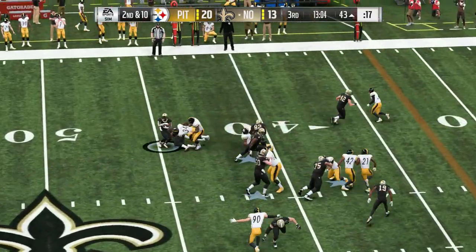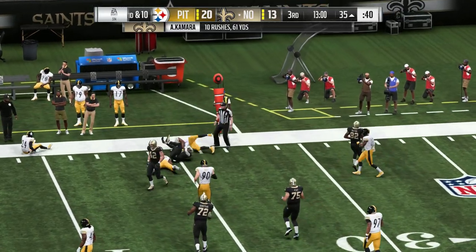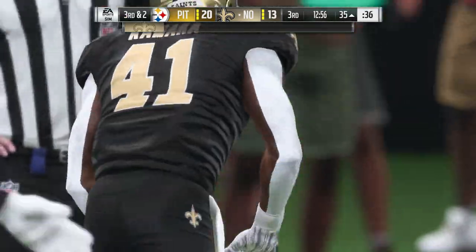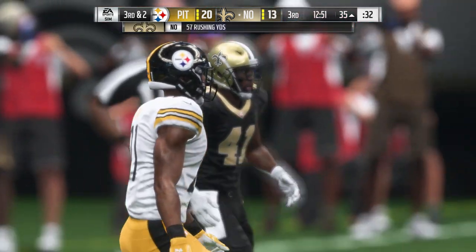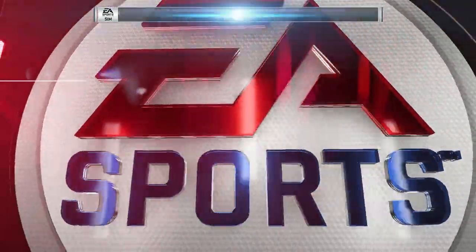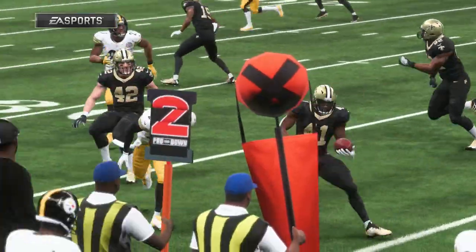A 10th carry for Kamara. Dropped at the 35, but he was able to display the agility there. A nice job to get 8 there after the incompletion, and now they'll look at a 3rd and 2 coming up. Nice job there defensively on 3rd down. Not only did they string the play out, but they didn't allow any room for a cutback. Really well organized on the defensive side.